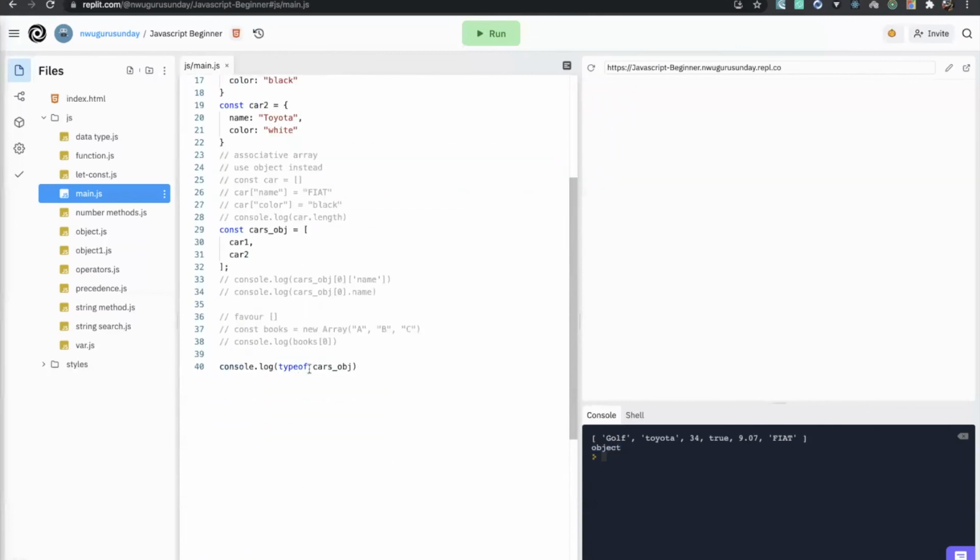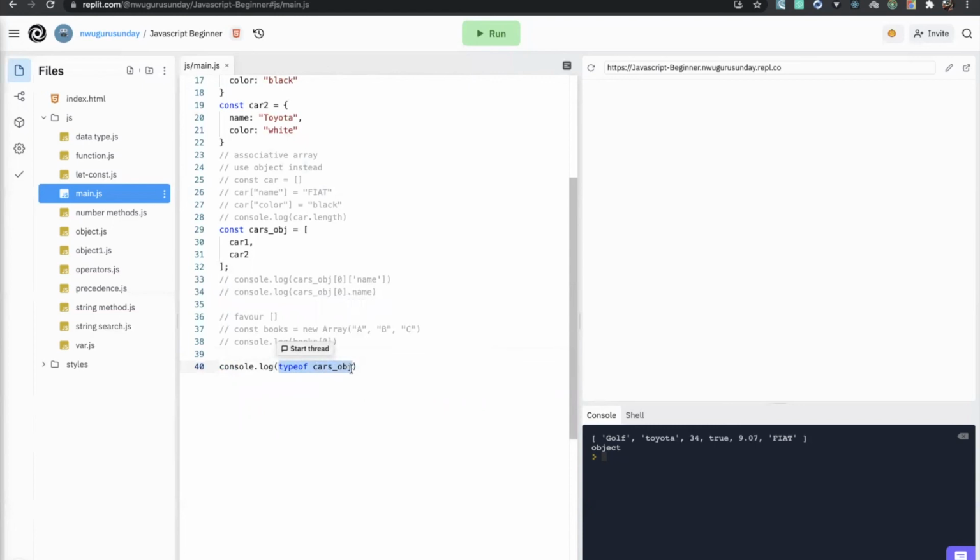It's going to return you an object. So how do you recognize that a variable is actually an array and not an object like typeof says it is? Now, there are ways that you can use to check.